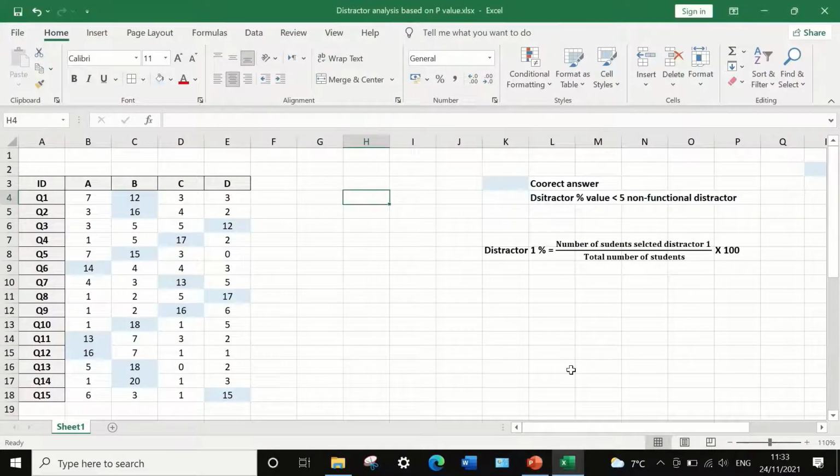Here in Excel, I have data extracted from an exam result for 25 students participating in a 15 multiple choice question exam. Each question has 4 possible answer options: A, B, C, D. The correct answer for each question is shaded light blue.